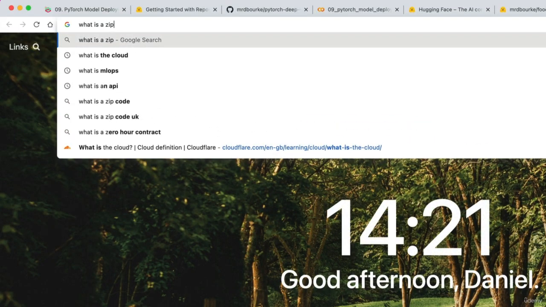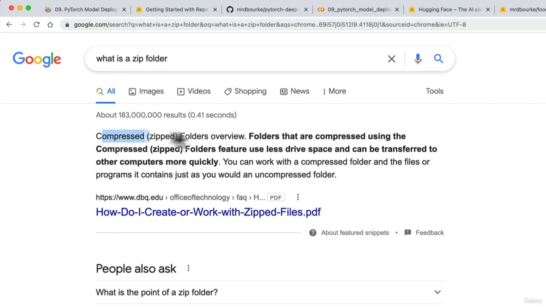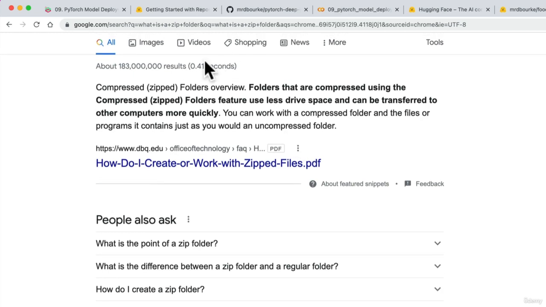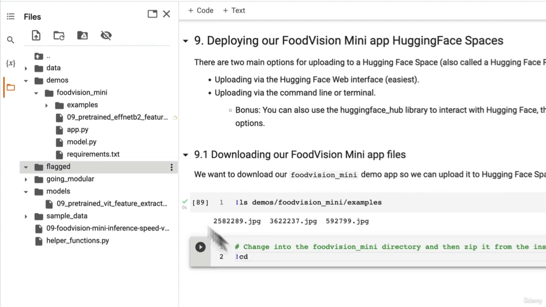This is so that we can download it as a zip folder. And what is a zip folder? It's a compressed version of a directory. Compressed zip folders use less drive space and can be transferred to other computers more quickly. So we're going to combine or zip together every file and folder, because this is an examples folder, in Food Vision Mini into one file.